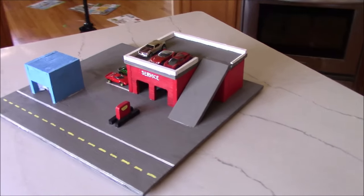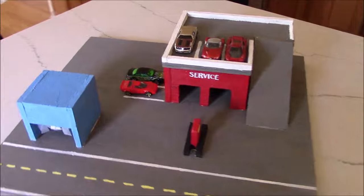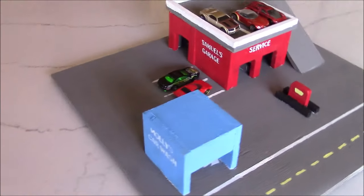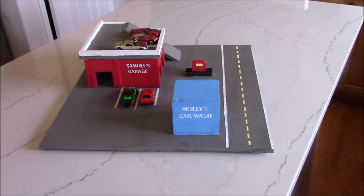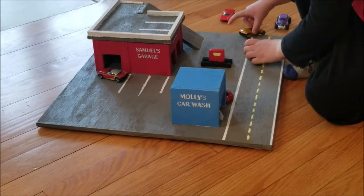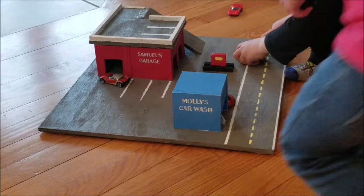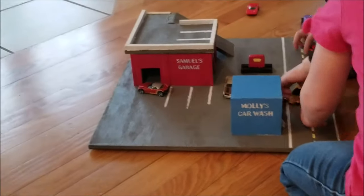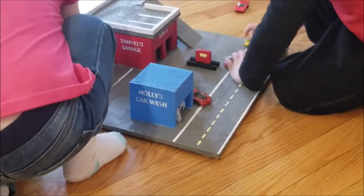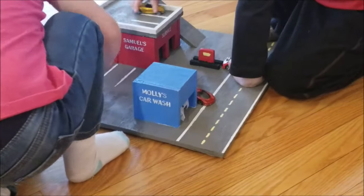Now we're basically done, and it is time to play with it, which, you know, I can't really tell you how excited my son was for this. He would constantly ask, can we go work on the garage? Can we go work on the garage? Because we'd glue it up and have to wait a day to do the next thing. We'd paint something, have to wait for the paint to dry. He just really wanted to play with it. My daughter was the same way.